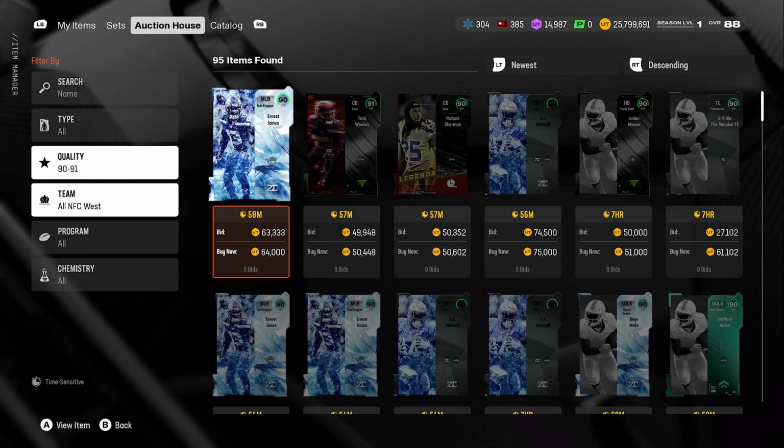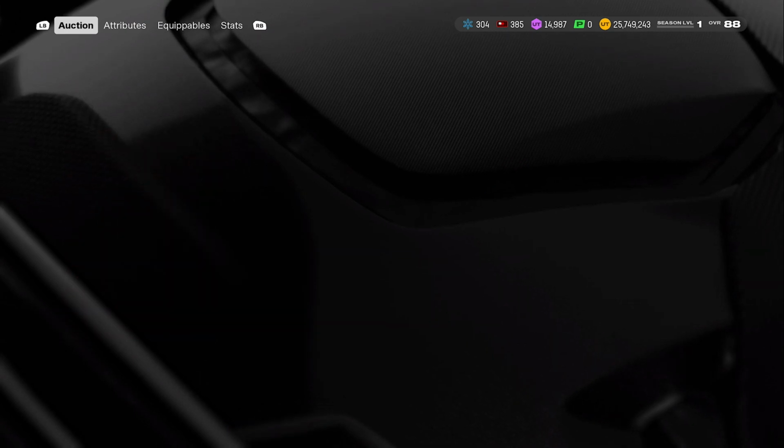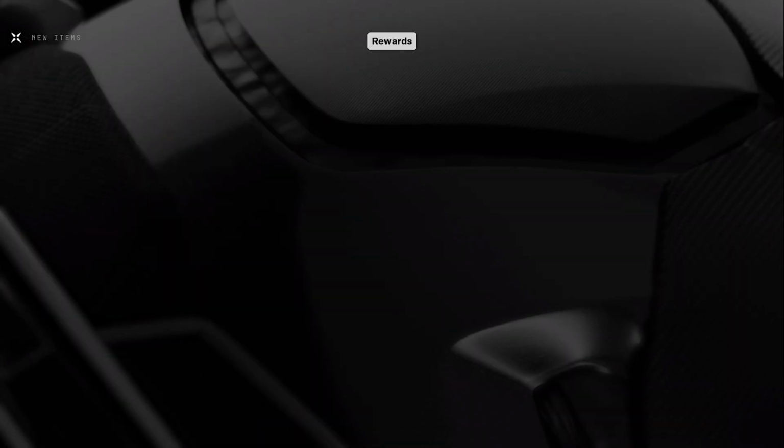Continue to take advantage of that, boys. Tariq Woolen here for 50K. I mean, again, I'm going to try to sell this for 70. I'm curious here. Let's view this Woolen.